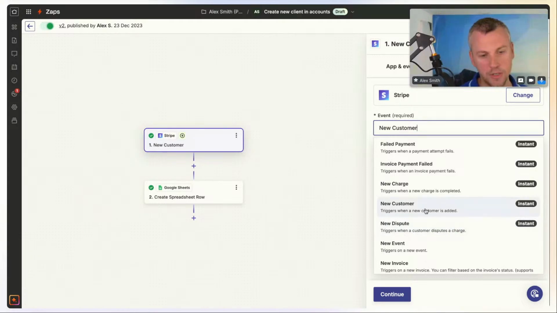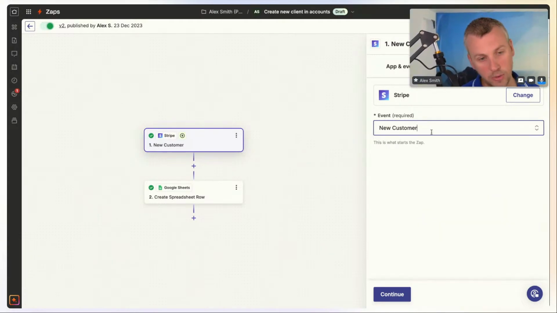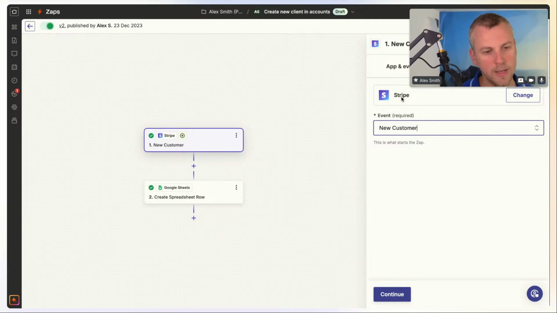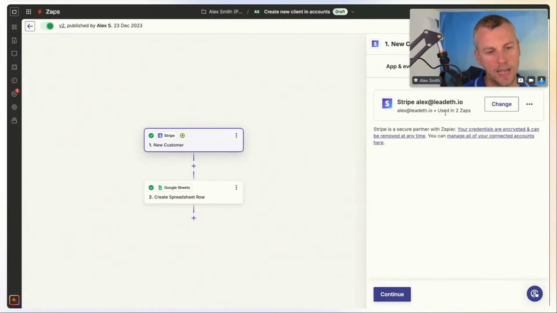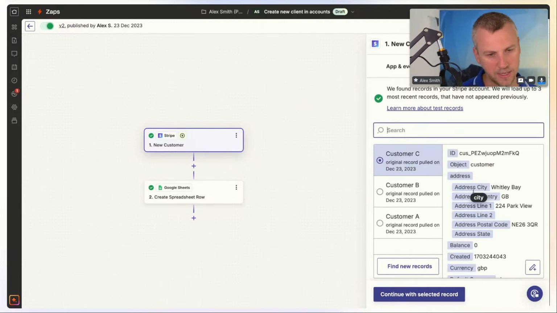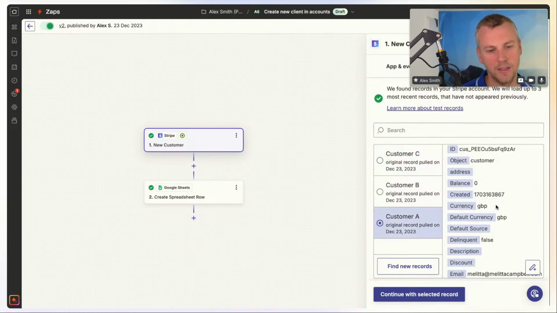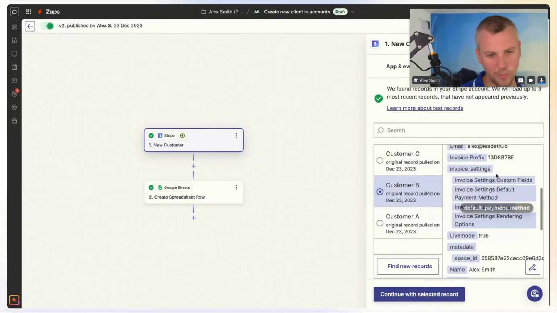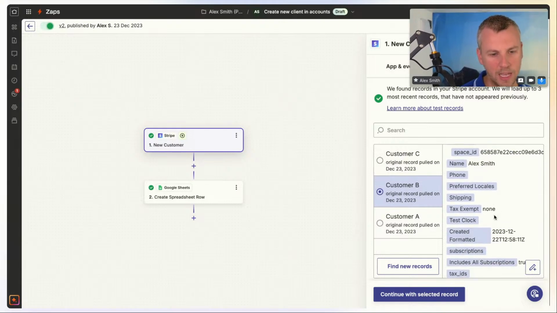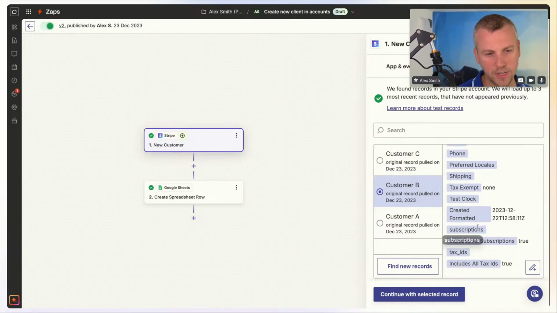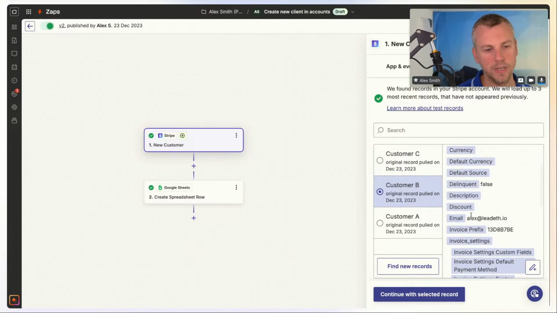For me, I've just got the new customer one that I use. So anytime I get a new customer sign up to a payment plan, either through our website or through an onboarding call or whatever, that's the event. So you click continue, and you can see what happens when you click next. You basically get to test the data, and it pulls off a customer record. So these are actually live customer records where they pulled in data from customers that have signed up to the plan. This one's here. It's got all my details, my email address, my name, it's pulled in the tax reference, any subscription amounts and things like that, discounts.